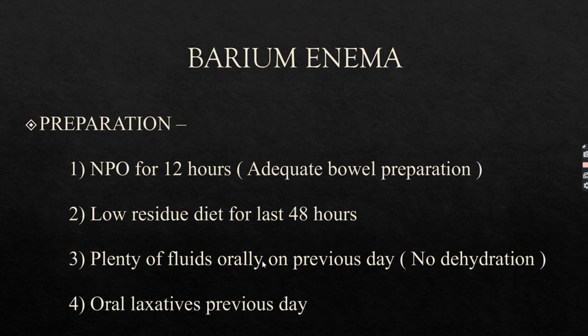What we are supposed to do, so pre-procedure preparation, important points. The patient should be kept nil per oral for at least 12 hours, and adequate bowel preparation should be there. We can give Teglik also. A low residue diet should be advised for the patient for the last 48 hours, meaning the last 2 days. The patient must be having a low residue diet.